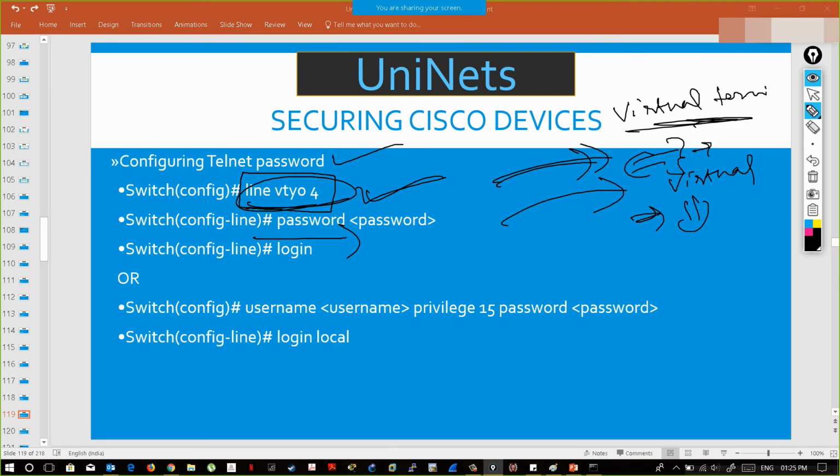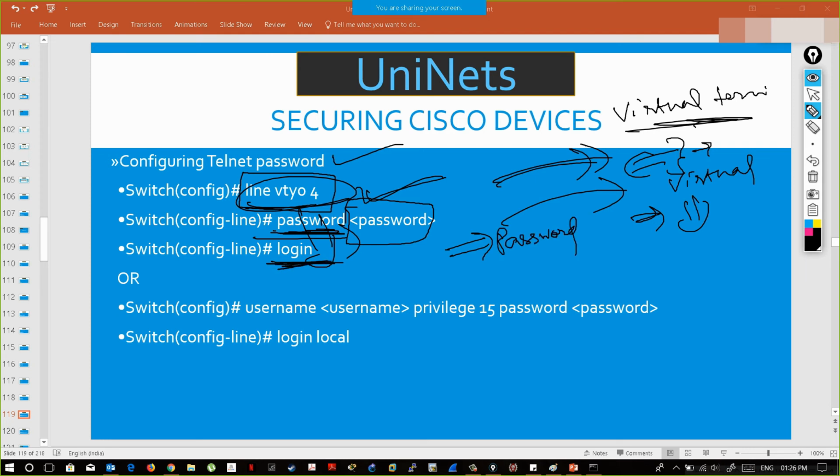virtual terminal configuration mode. Then you are telling it to set this password, and whichever password you are giving will be set. And you are telling the device that you need to prompt the person who is accessing the device to enter the password.